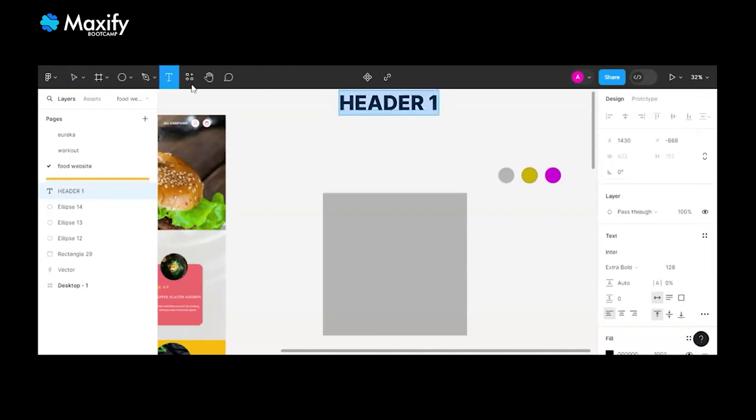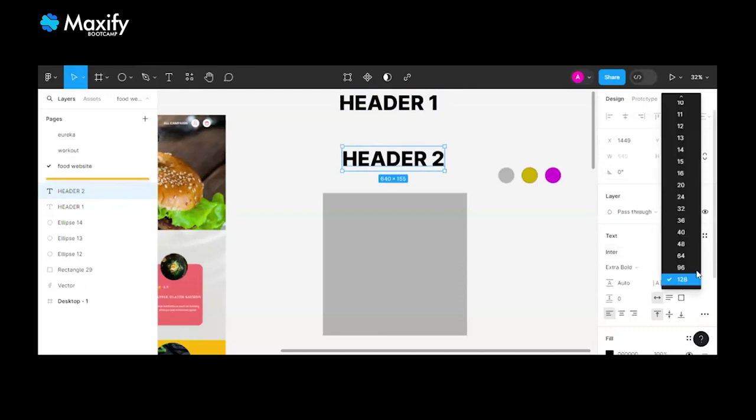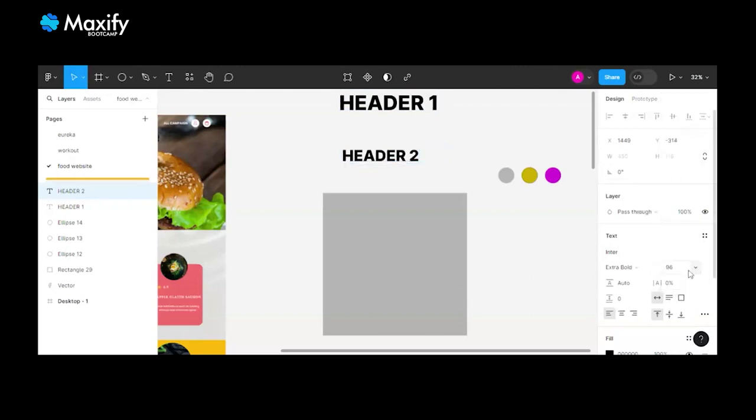The next one is header 2. So instead of 128 now, I'll just reduce it to 96. And reduce.